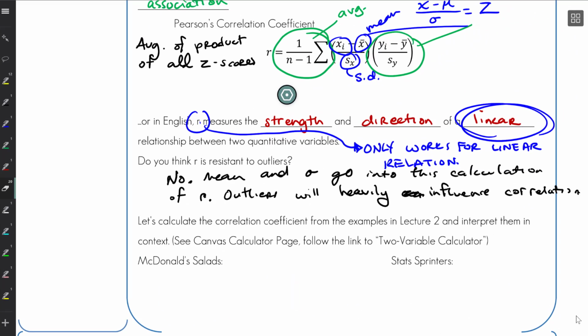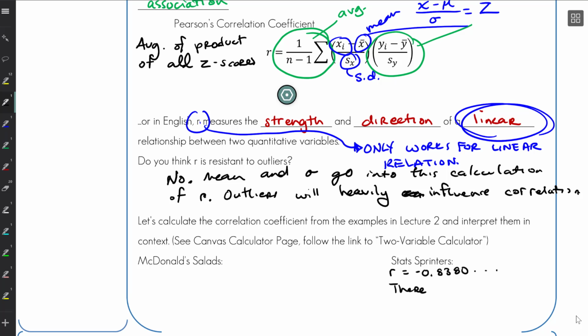So coming back now to today's notes, we can write this out, that our stats sprinters had a correlation coefficient of negative 0.8380. Okay, now what we can see from this is that there is a negative relationship, and if we think back to what our note said, I believe we said this was a strong relationship between the two, or maybe it was moderately strong. So with this, I can still utilize that same kind of interpretation, and I'm going to write this out and we'll try and make some connections in just a little bit.